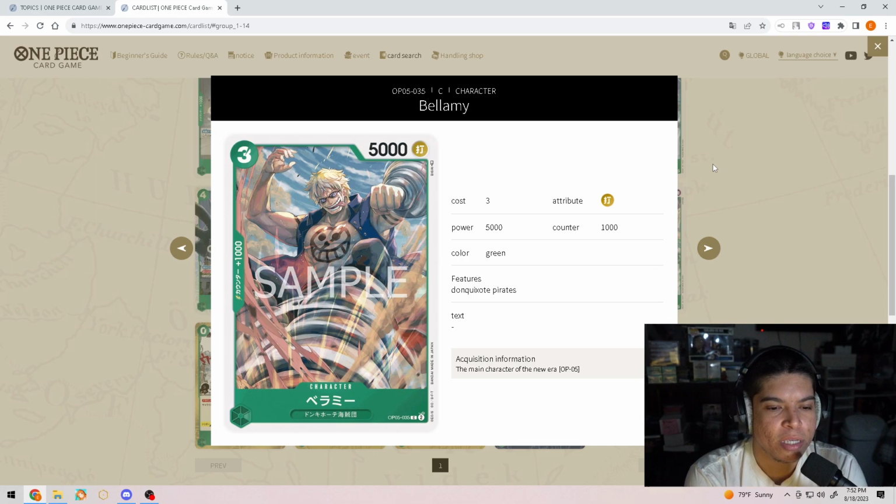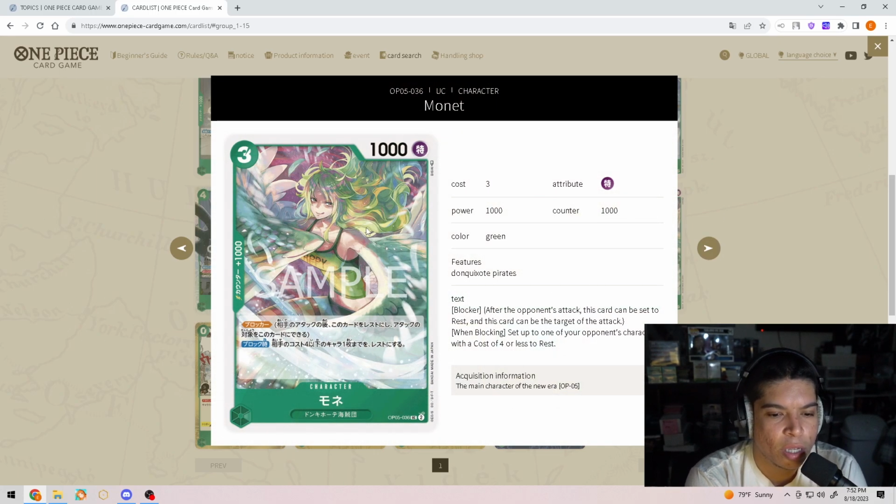We have a Bellamy. He is a 3 cost, 5,000 power, 1K counter, and just your vanilla stat line. So not much to say here, other than he is searchable because he's Don Quixote Pirate. Let's go ahead and go to the next one.